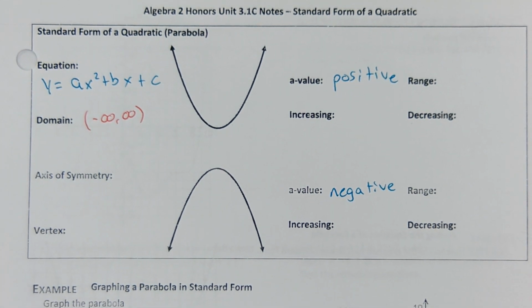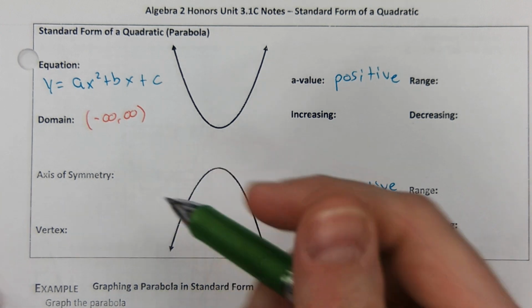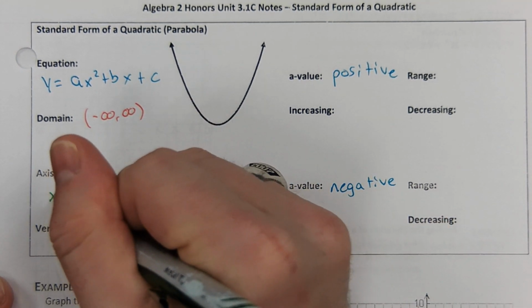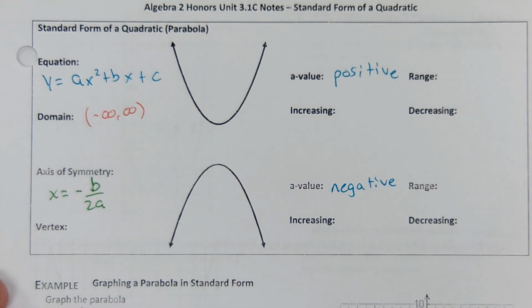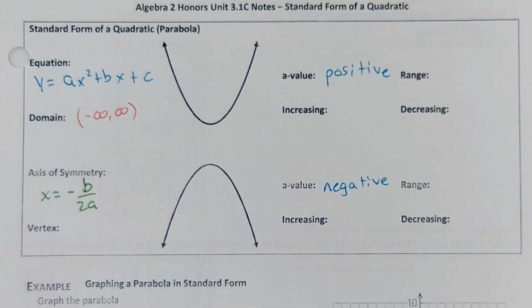But the axis of symmetry. This is going to be one of the very few times where, for now, I'm asking you to just memorize a formula. I'm not a big fan of rote memorization, strictly just knowing this is true without knowing why it's true. And I'm hoping that I've really imparted that onto you so far this year, that if I tell you something is true, I'm going to tell you why it's true. For now, I just need you to trust that the axis of symmetry can be found by using x equals negative b over 2a. I will eventually show you why that's true in this chapter, but for now, I need you to just trust it and use it. All right? For now, I will get you there.